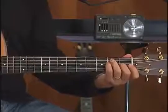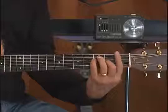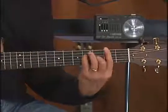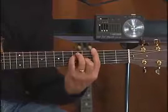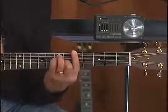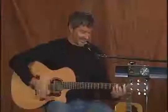this E type of a bar chord, where it's an E, and then we move it up, and we bar first fret, and that's an F. We move it up 2 frets, that's a G. Move it up a fret, G sharp or A flat. Move it up, A. Okay?